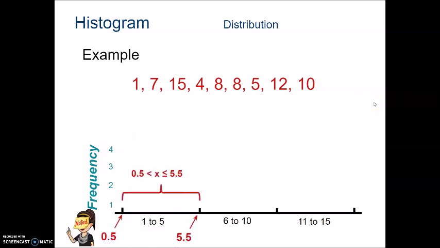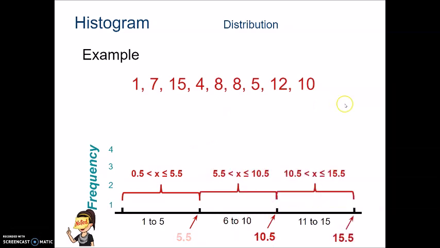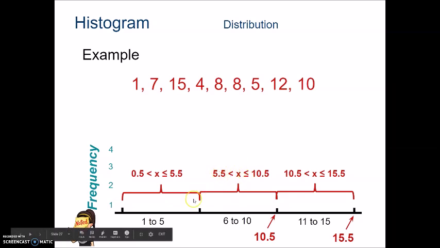Okay, so now looking at this, the places that we point our little arrows to are actually half a point above our final value. So we have 0.5 here and 5.5 over here. Okay, it goes up to 10.5 and then 15.5. So these little mathematical equations right here are basically just explaining how we end up placing our little markers.